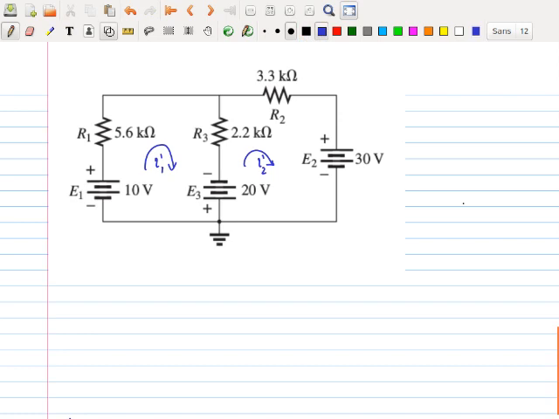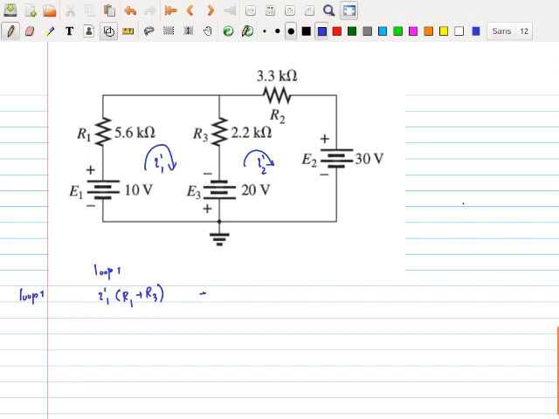Now we'll start writing the equations. How would I write the equations? I have loop 1. Of course, if I ask you at the exam, you would not write loop 1 here. I'm just writing it because you know it's loop 1. About loop 1, you have I1 going through the loop and each and every value of the resistor that it hits has to end up here. So R1 is hit, R3 is hit as you go along the loop. So this one would be R1 plus R3.